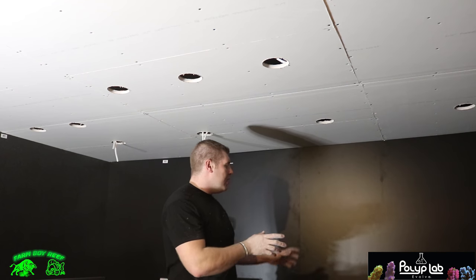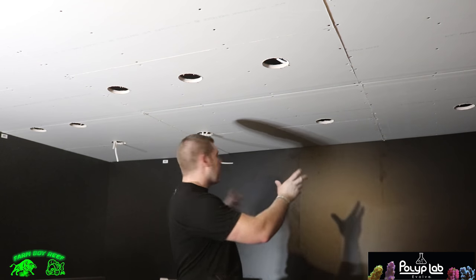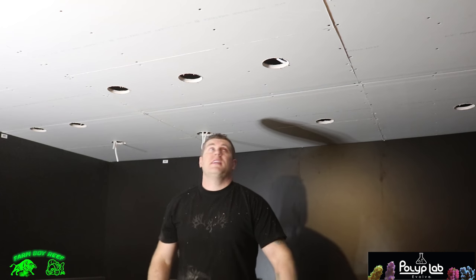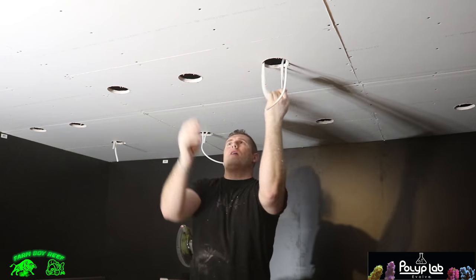I might add a couple more in here. Depends on, I think I might put my skimmer in this area. I really wanna light that up. So I'm probably gonna put that area, and I might put a couple more back here on the bench. Depends on how much it lights up. So next thing we have to do, let's go ahead and we gotta start wiring these in.